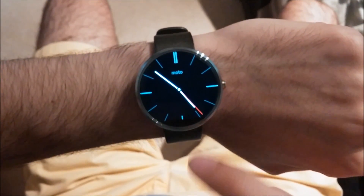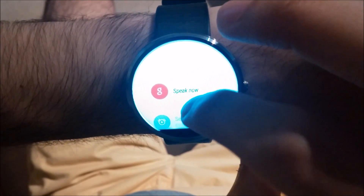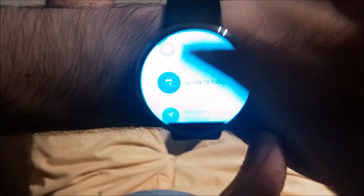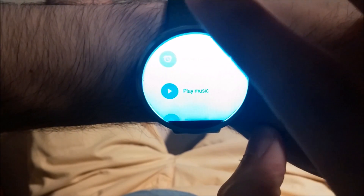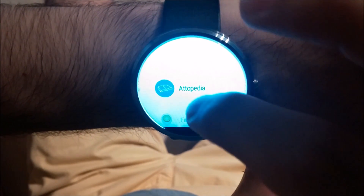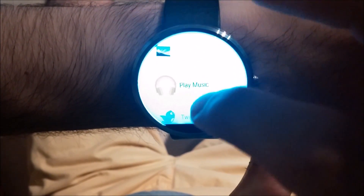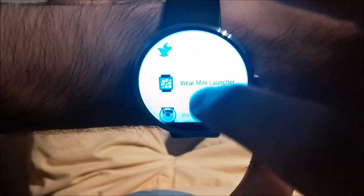First things first, with Android Wear in its current state there's no easy or fast way to get to a list of your apps. I've even found that because of this limitation I've been deterred from downloading many apps at all. Luckily, Android Wear version 5.1.1 changes this, allowing for a quick swipe from the right to access apps, contacts, and commands. The bad news is that this is only available on the LG Watch Urbane at the moment, and that happens to be the most expensive Android Wear watch to date. But not all is bad in the pre-5.1.1 world.